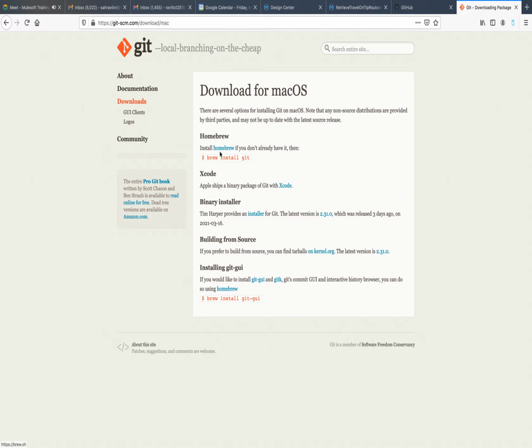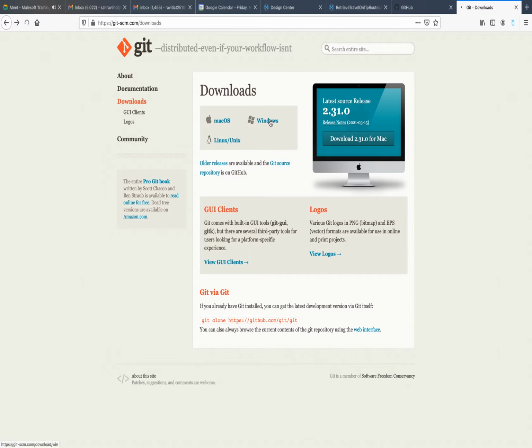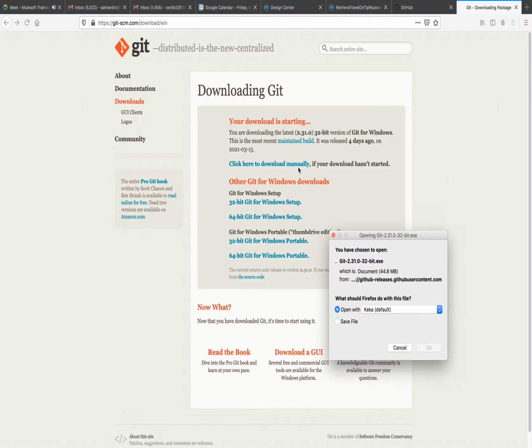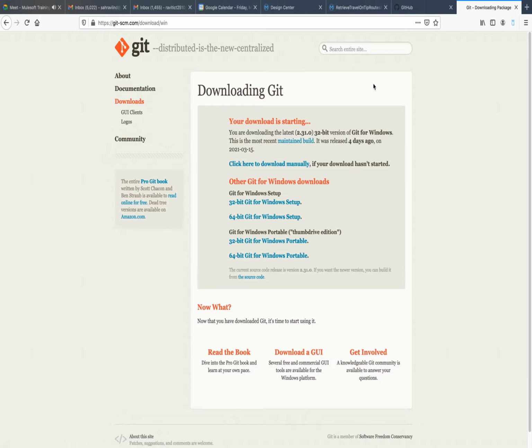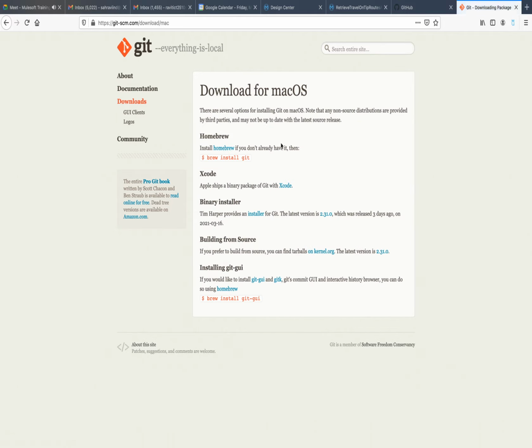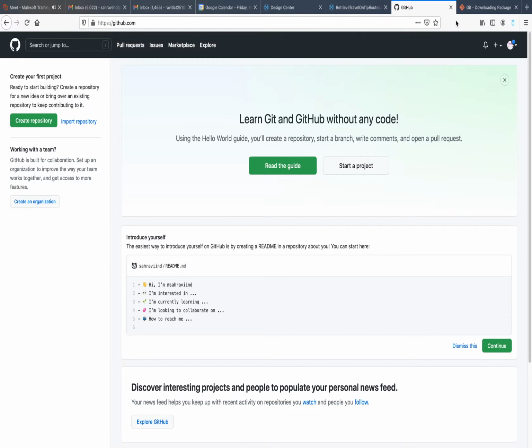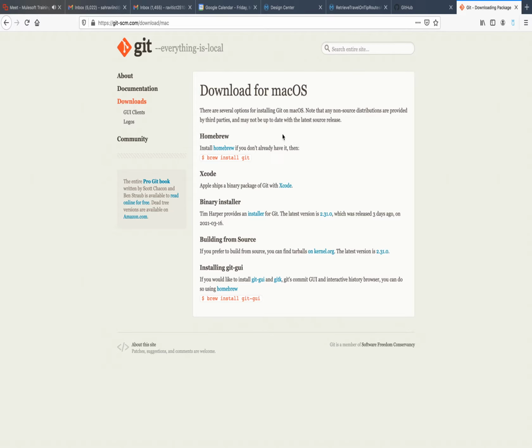So first you need to install Homebrew, and then you need to use this command to install Git Bash. For other operating systems I am not sure, let me see. They will mention all these steps, so you just need to download it and install it. For other operating systems I think it's very simple. If anyone is using Mac, then you will go to this and follow this instruction: download this, install this, and then run this command. So till this point we have created an account in GitHub and we have downloaded Git Bash.